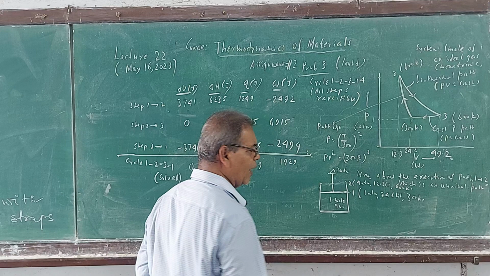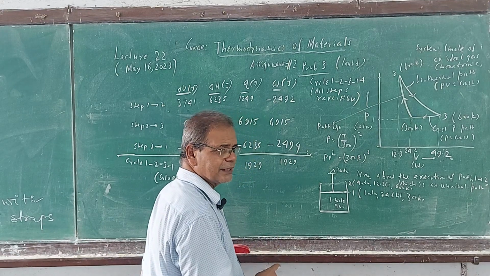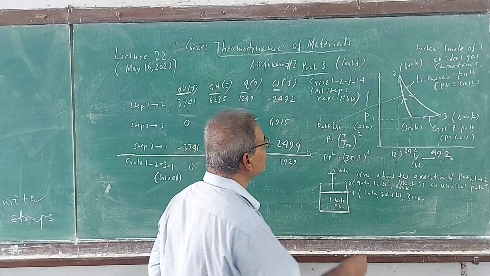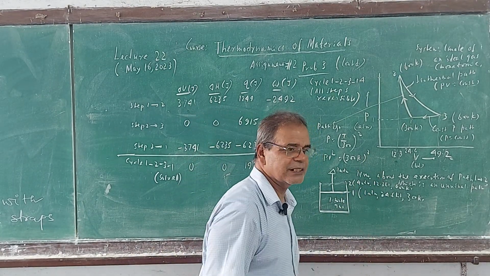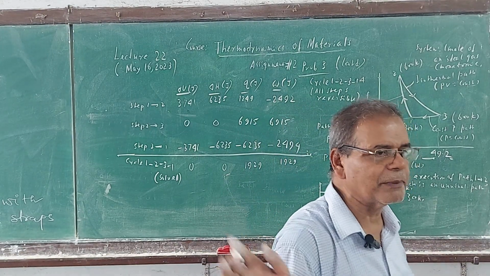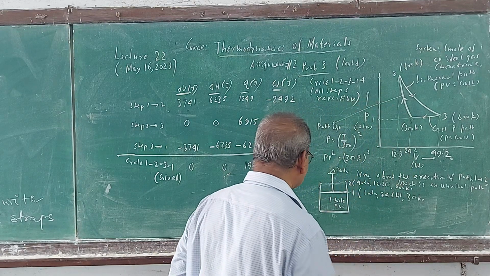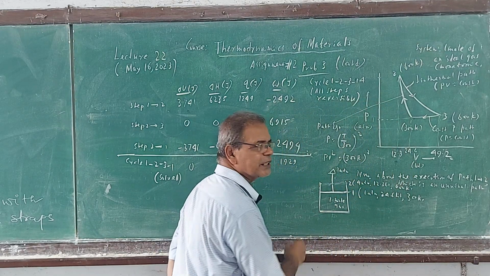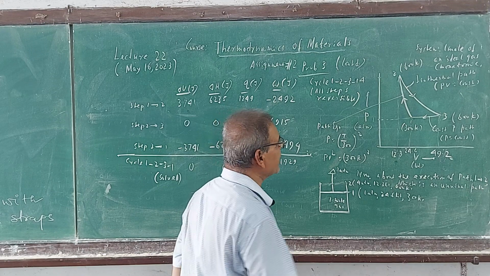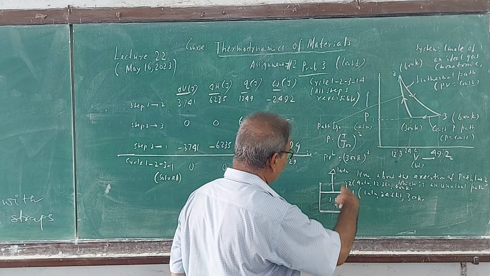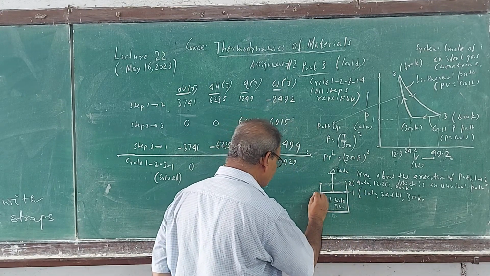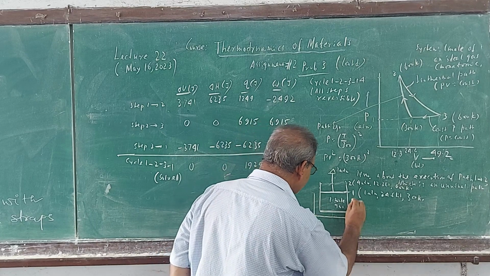System. First you have to follow: if it is adiabatic, then it should be insulated. It is interesting: here all three parameters change. That is possible only in adiabatic, neither in isothermal nor constant pressure nor constant volume. All three parameters changing means adiabatic. But for it to be adiabatic, it should be insulated, and it is not adiabatic. So what shall I do? Temperature has changed; in adiabatic also temperature changes. But how do we reach this?